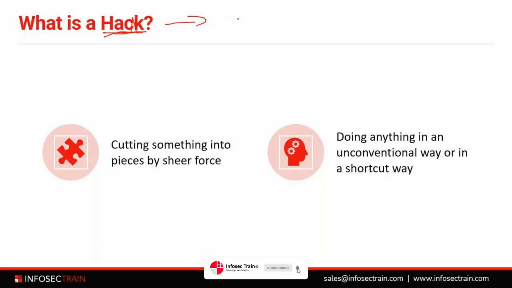If you read about the word hack in the dictionary, it says cutting something into pieces by sheer force. We have another definition: doing anything in an unconventional way or in a shortcut way. Now we can do many things in a shortcut way. It's not always to find vulnerabilities and all, right?